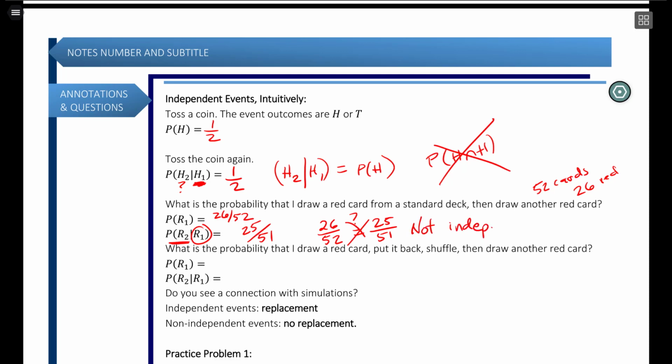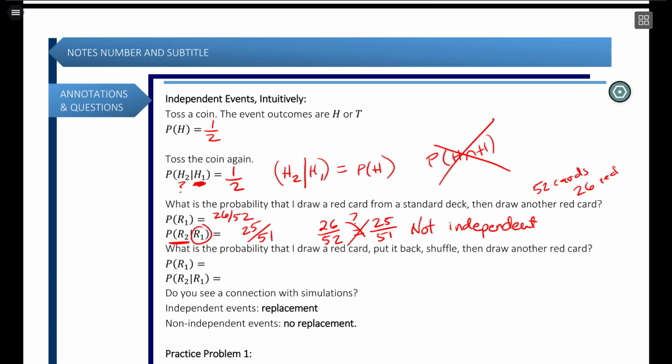What you draw on the second card depends entirely on what you draw on the first card, right? If you draw a card from a deck and it happens to be the Ace of Spades, you know there's no way you can get an Ace of Spades again on that second card, unless we have a scenario like we see in this next example.